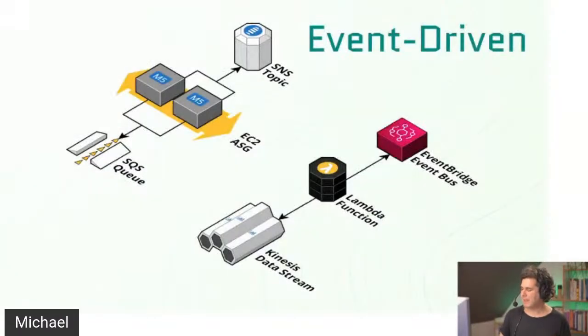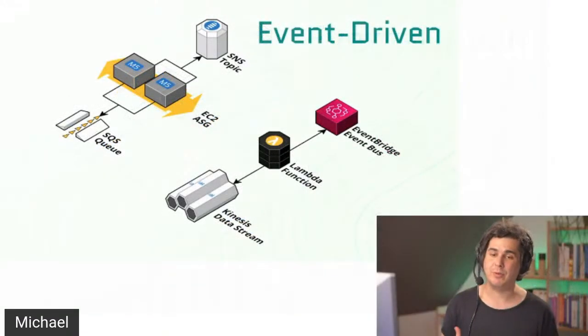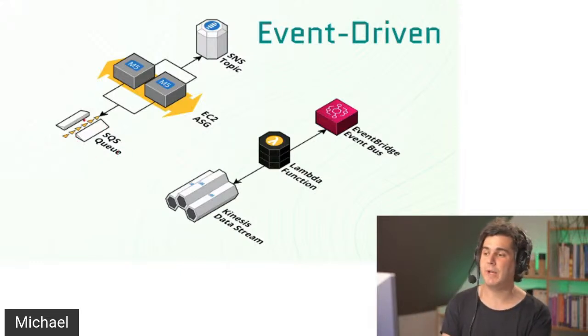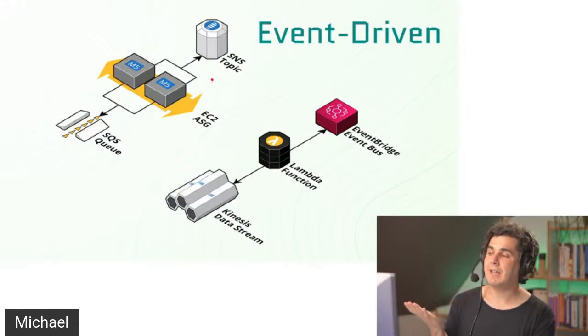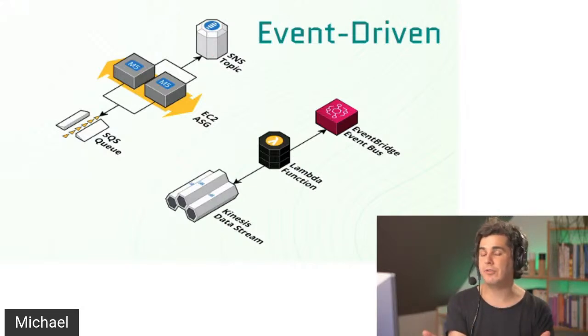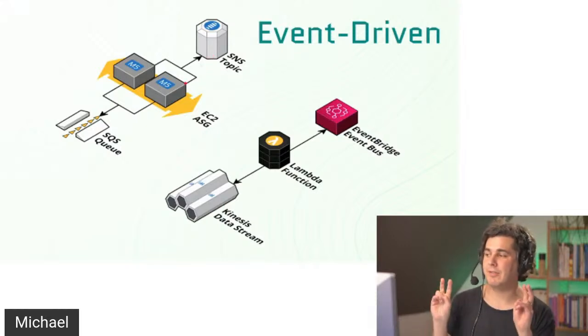So what do I mean if I talk about event-driven systems? I have two examples for you. The first one is a little bit more traditional. There is an SQS queue, which you can see here at the left-hand side, where producers add messages to this queue. Then we have a pool of EC2 instances running in an auto-scaling group, and they process the messages. Once they are done, they publish a message to an SNS topic. On this SNS topic, you can imagine there is another fleet of machines or other systems that are interested in those events. So this is, I would say, the more traditional event-driven system on AWS.